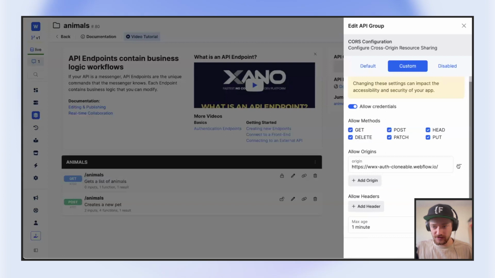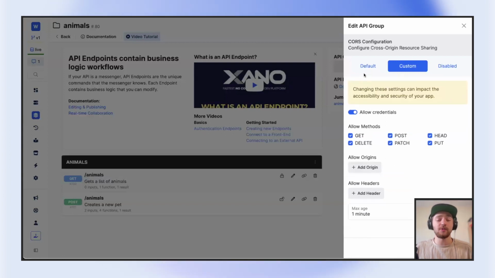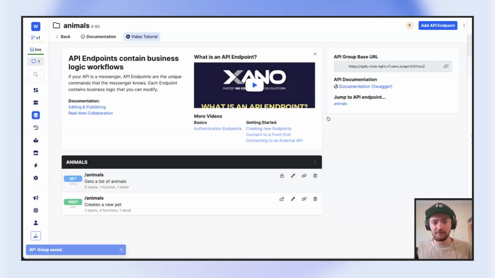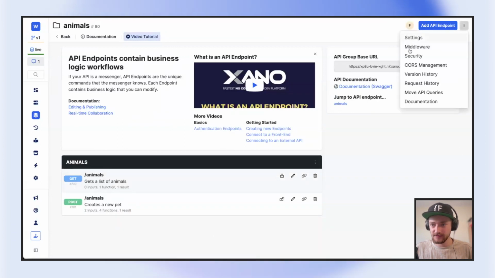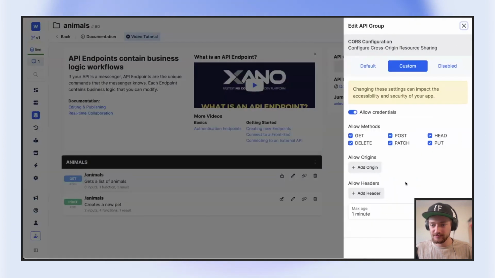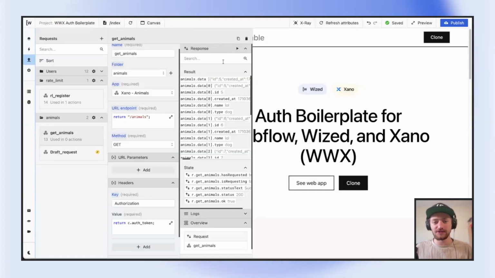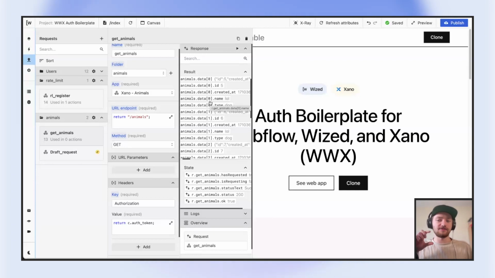So if I remove these origins, the way I thought this worked when I first started using it is that no one would be able to access your app or your endpoints. And I thought that was the case because when I turned that on and ran this in Wized, that did not work. Yeah, it might take a minute for it to refresh with that 1 minute max age. But basically, it's down to the browser to respect this. So if you try running this in Wized, once this kicks in, it won't let you do it because Wized is respecting that Xano is saying, hey, I only want to receive requests from this address.